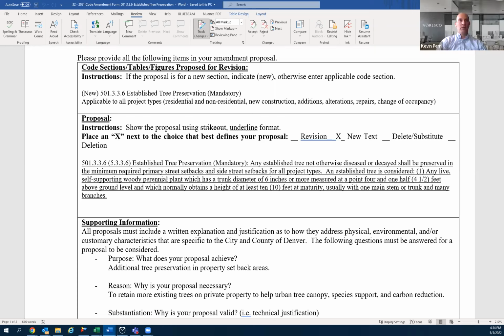Okay, I see a couple hands up. They're probably left over. I'll make sure Adam or Daniel didn't have anything to add. I actually do. Is this an add-on to the last proposal we looked at in regards to established tree preservation? I have the same question. We voted on this already. Yeah, I thought so. I think this is just for us to re-see the updates that were made after that conversation to pick up the comments.